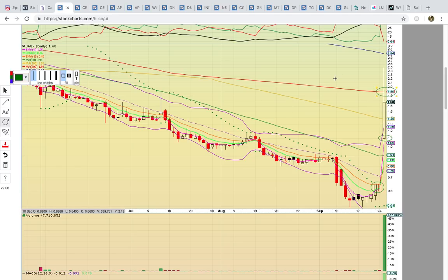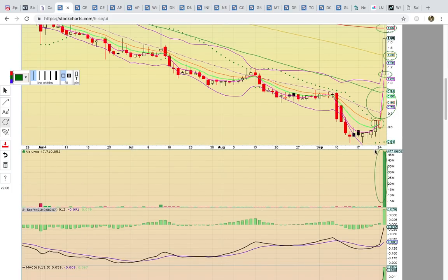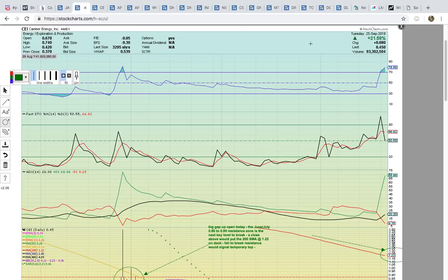What happened was it ran up here above the 200-day simple moving average at 189, traded above up to 250 and pulled back. That drop below was a sell signal. So going forward, it's going to have to break above 189. It failed to break 189, and you could see that 100-day simple moving average at 138 tested. The red flag on the chart is the gap between high of day yesterday and low of day today. Check out that huge volume spike. So it has to break above that 200-day simple moving average to head higher.